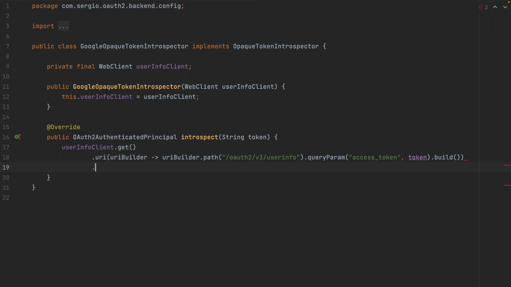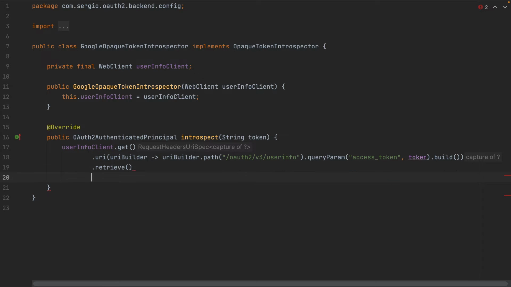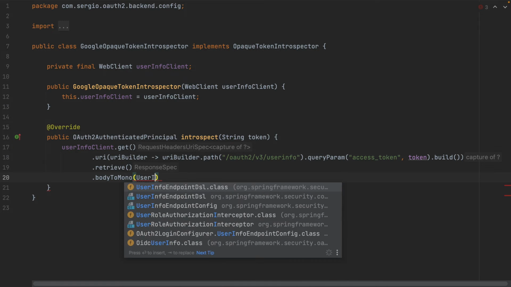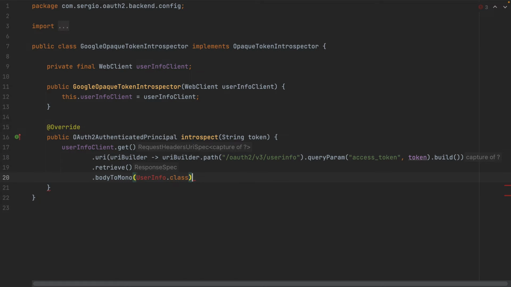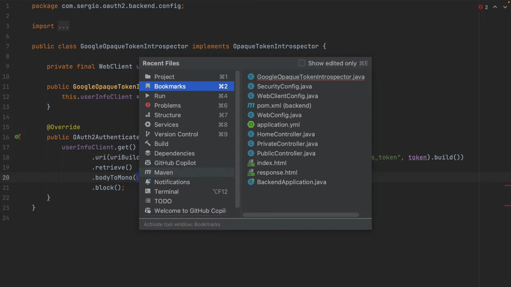Build, retrieve the response, bodyToMono to a class that I will create, UserInfo, and block.